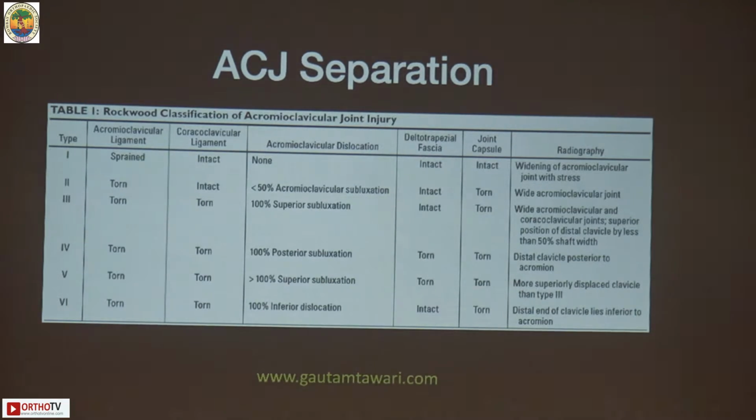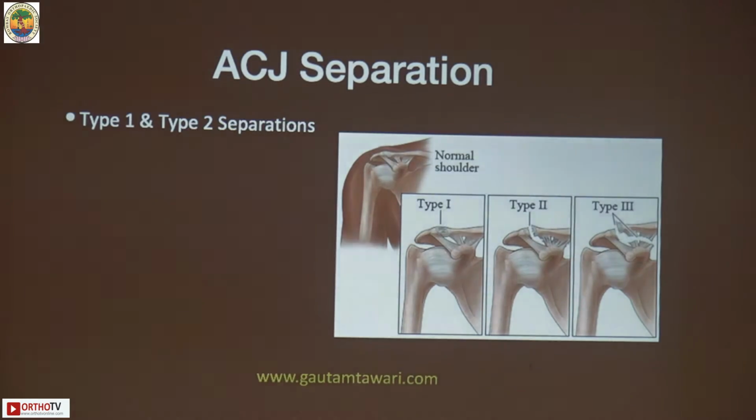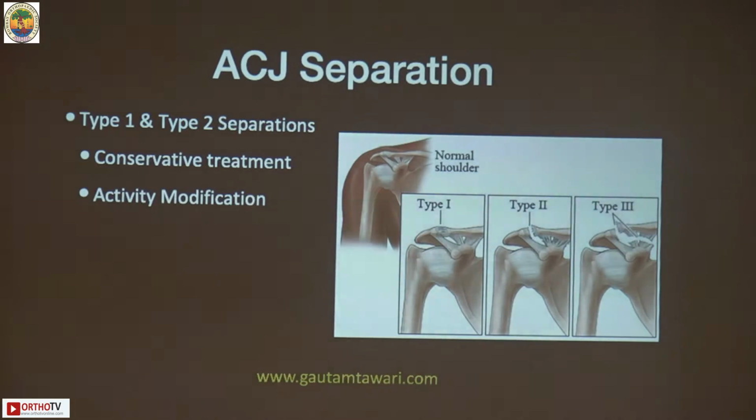So why do we need to know this? Because type 1 and type 2 can very well be treated conservatively without any problems, most often than not. However, it is not that they are without problems at all times. So there are failures of grade 1, grade 2, and you would often see the patient comes across, it's a grade 1 or grade 2, the patient still complains of pain, you don't know what to do about it. The reason is there is residual instability. Yes, there is a 50% injury, but still it can be a source of pain.